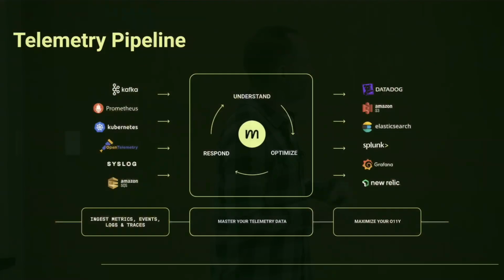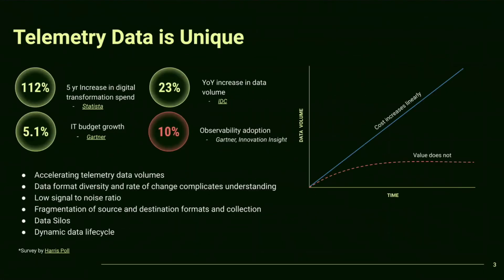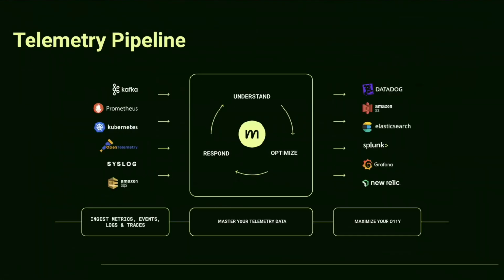Okay, so there's a number of other elements there, but no, you're right, Bill. You nailed it. The telemetry pipeline is the capability that we've been working on for the last 2 years. And the telemetry pipeline to me represents that shift in control point. When you make that decision that you need to own your own data, you need to own the collection, routing, transformation of that data.